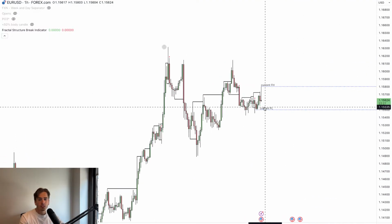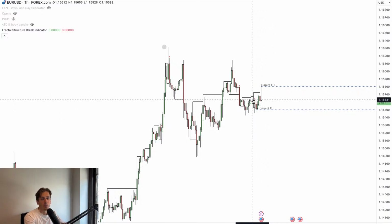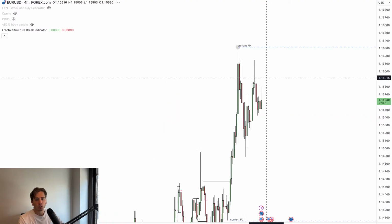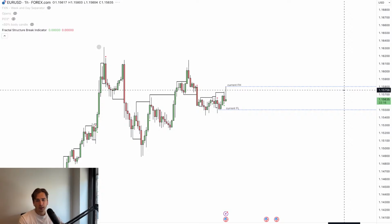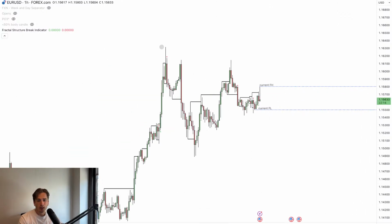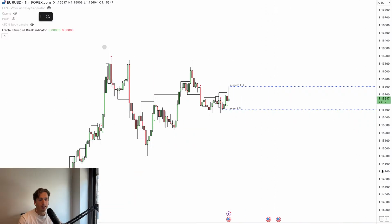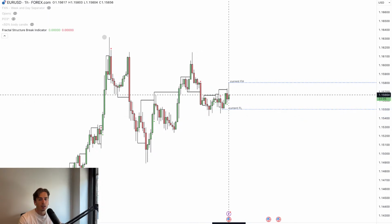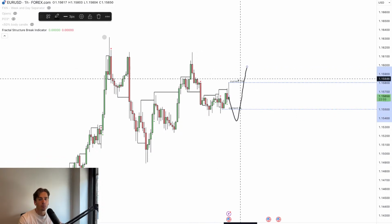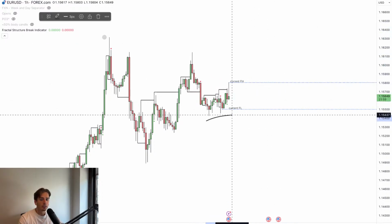Otherwise, for now, sells obviously not also really a valid option, with the overall 4-hour and the daily market structure both being bullish. 4-hour time frame wise, you could look for longs, but then on the 1 hour, it's a little bit messy as well. I would say if you are looking for longs on the intraday time frame, the next potential setup that could form is if you take out these equal lows that we have over here. So kind of like an aggressive V-shaped reversal buy back up. This becomes your demand zone, and then look for longs. That's kind of like the only setup that I see at the moment.